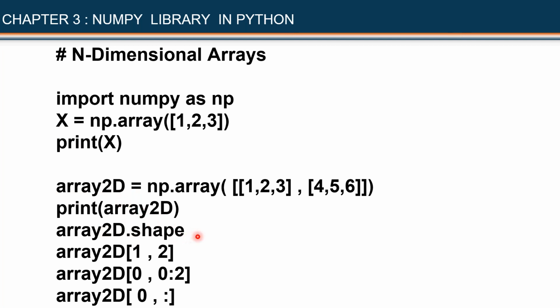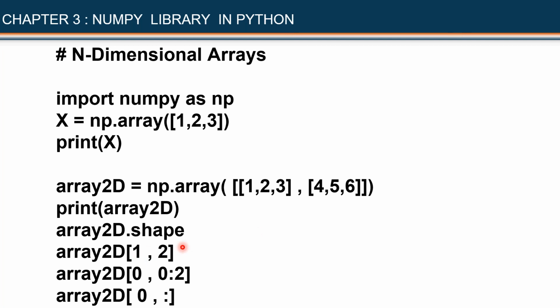And then what do they mean by shape? They mean the shape of the array. In other words, the number of rows and number of columns. In this case, they will give the value. There are two rows. This is treated as the first row, this is treated as the second row. And there are three columns, right? So when you execute this command, you will get 2 and 3 as the output.